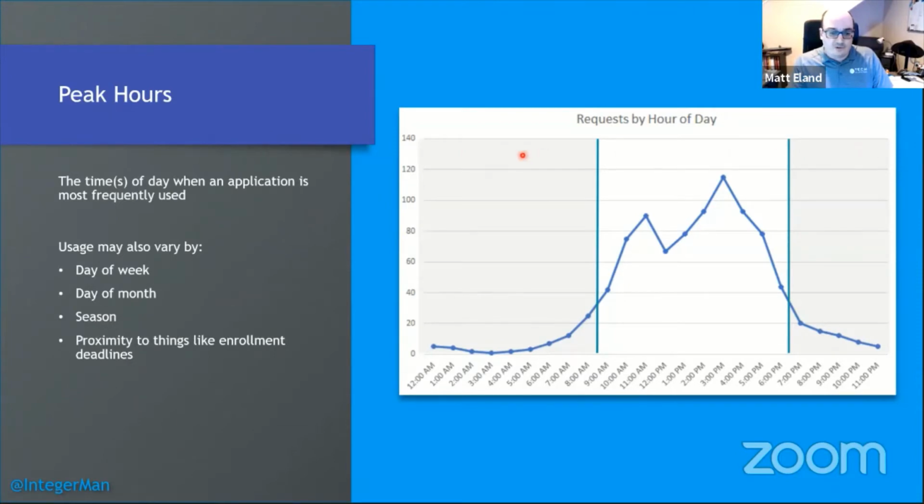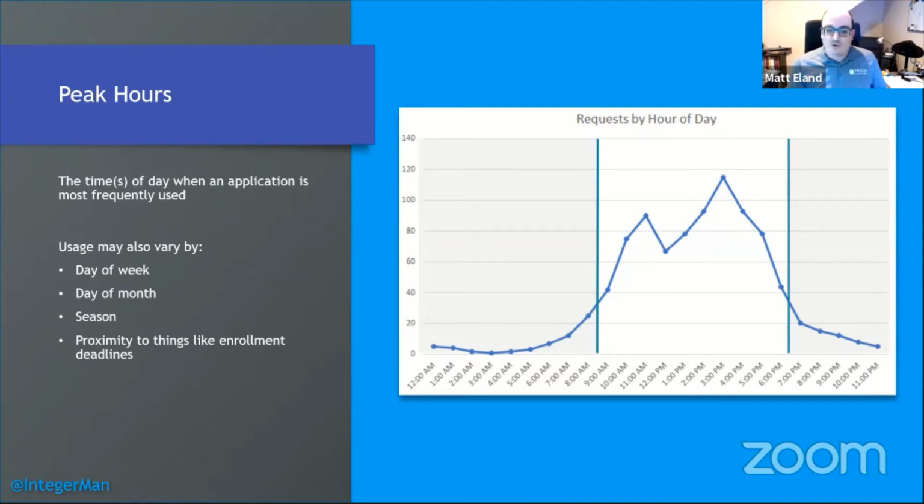So if I'm renting from Azure or AWS or wherever, I'm paying for that same high-end server at 3 a.m. as well as 3 p.m. I don't necessarily need it during those times, so there are some inefficiencies, especially when renting a server from somebody.